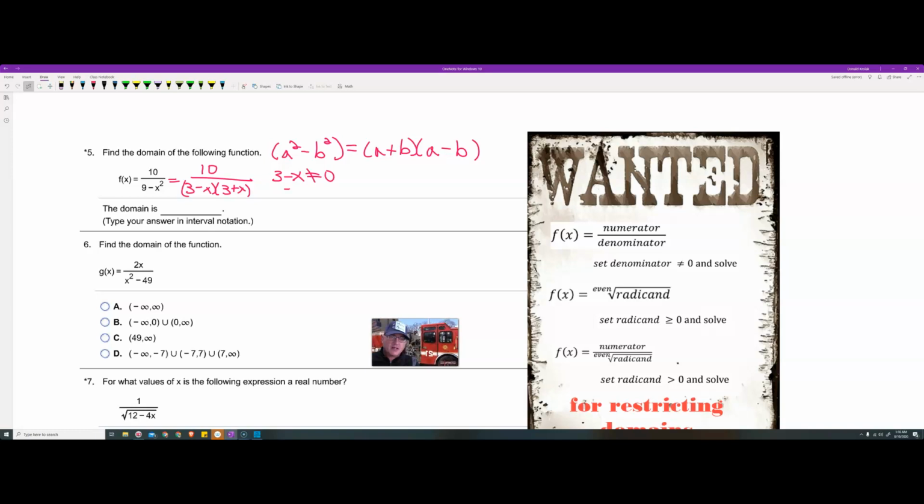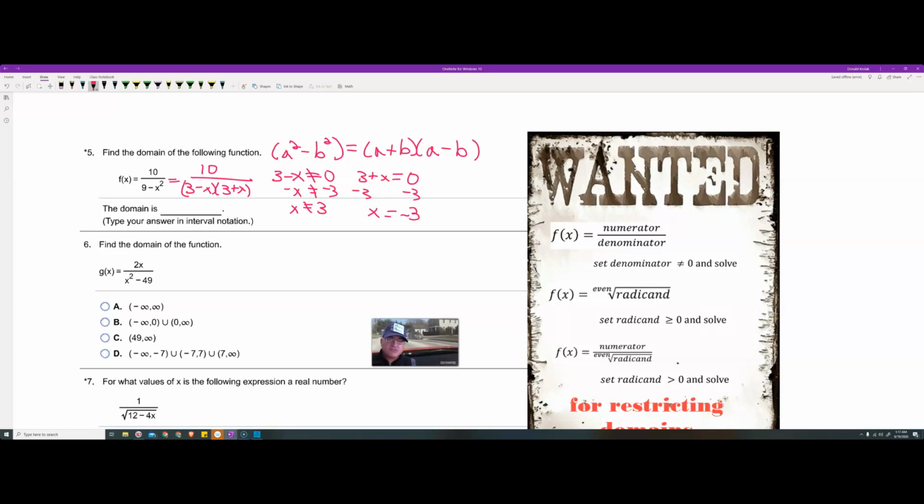So I'm going to subtract x from both sides. So x can't be 3. And then the other one, x can't be negative 3. Those are fatal, poisonous. If this was a toy laying around the house, you wouldn't leave 3's and negative 3's laying around that someone could accidentally plug into that equation and divide by 0.